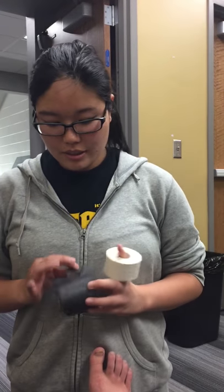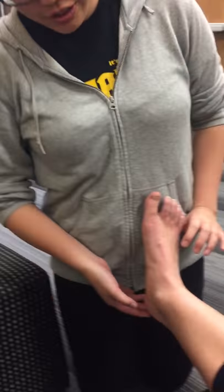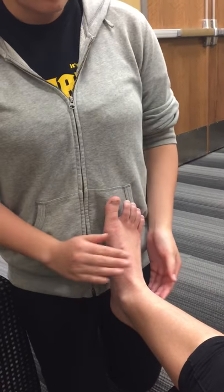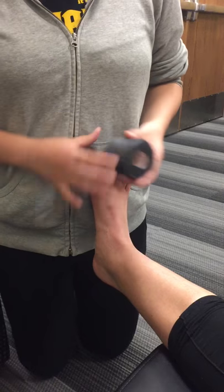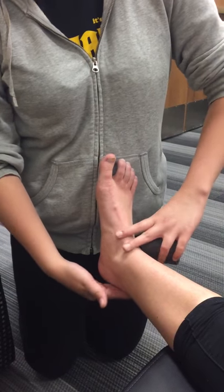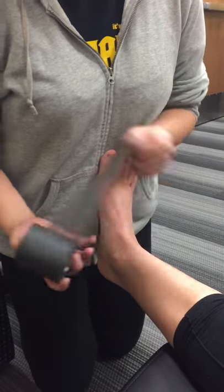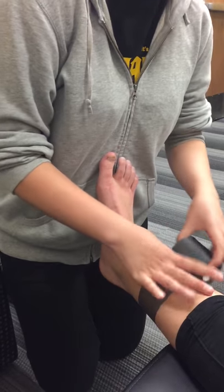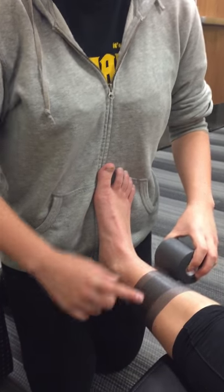So I'm gonna use 1.5 inch white tape, pre-wrap, heel pads, and adhesive spray. The patient should hold 90 degree dorsiflexion, and the ankle should be dry with no wounds. Okay. Apply the spray and heel pad to here, and apply pre-wrap. It should be 6 inches distal, like down.